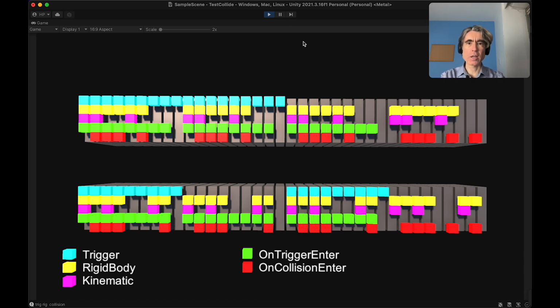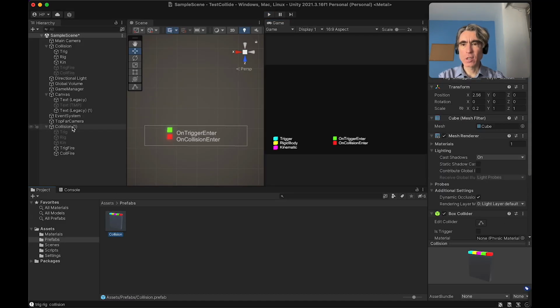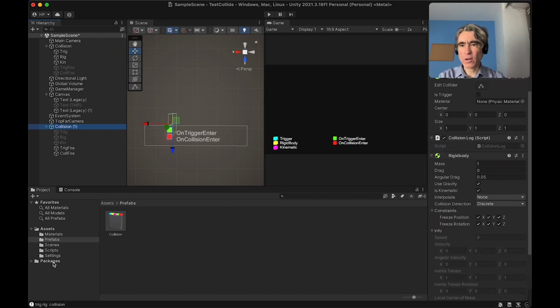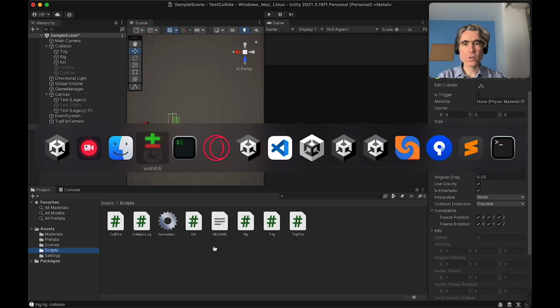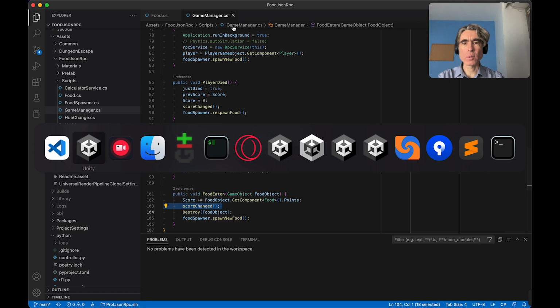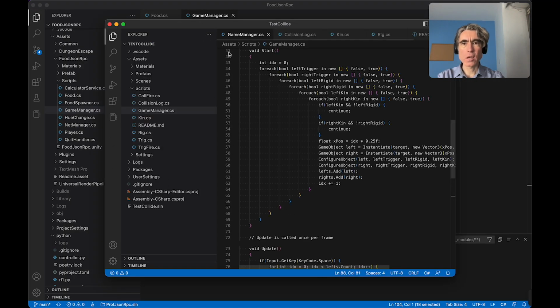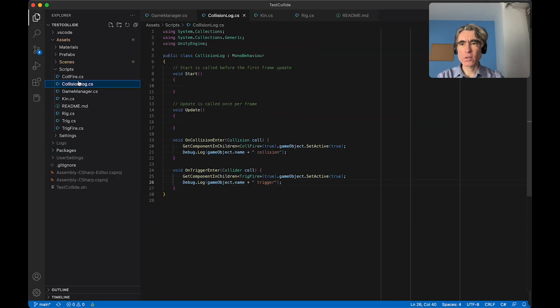Basically, I've added a script into these. Well, if I go to scripts, I can just show the script: Test collide. That's creating things.